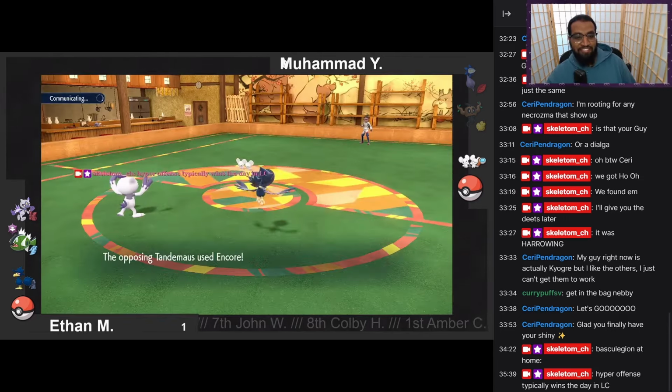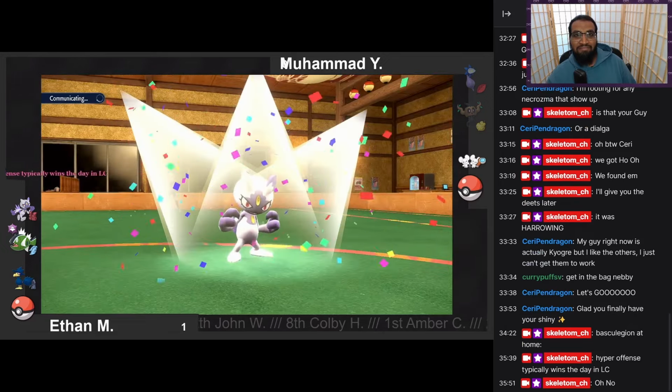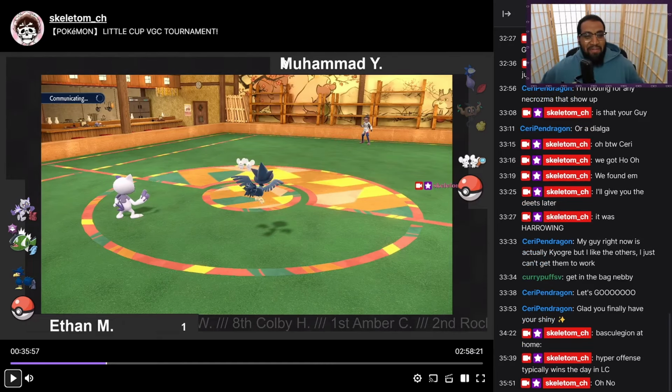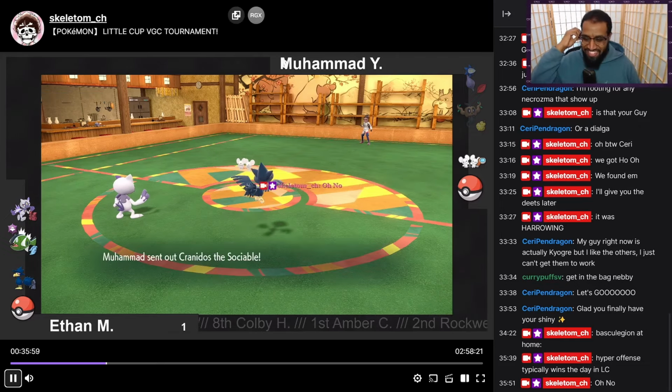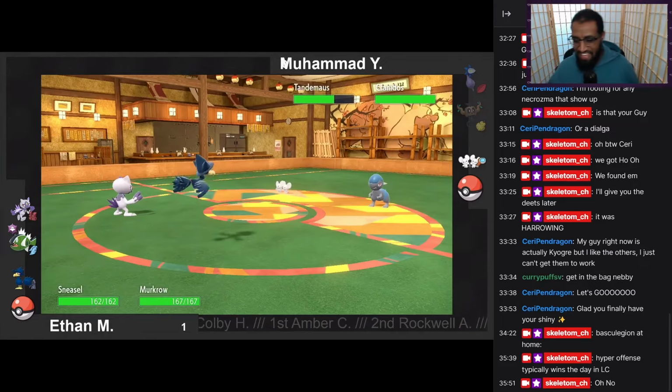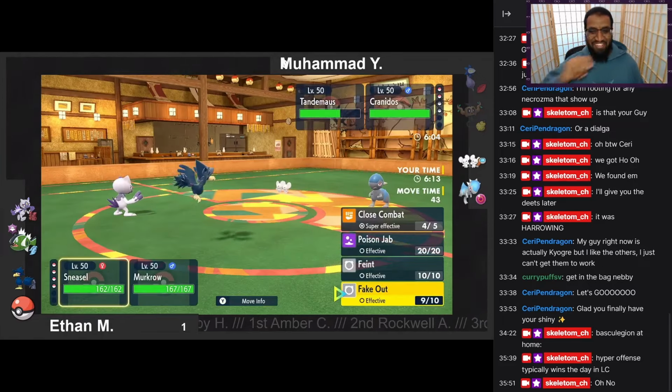And then, at this point, I look up across the table at Ethan, and we just make eye contact, and I just went, uh-oh. And this was the first moment of the day where I was just like, all right, you know what? It's a goofy little tournament. We're just having fun with this.